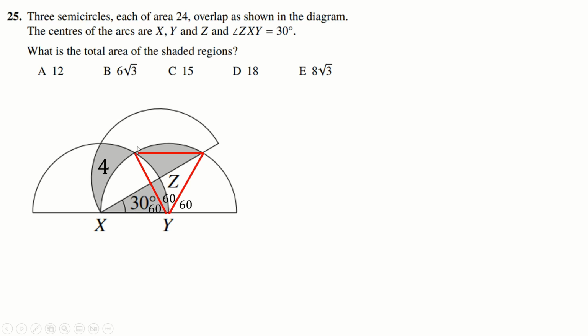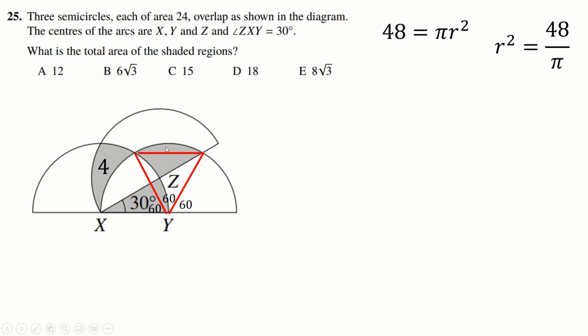So what we can do here is say that here's an equilateral triangle, and I'm just going to work out this area first. I need the radius of the circle. So firstly, the whole circle would be area 48. So 48 equals pi r squared, divided by pi, and I'm not going to bother square rooting because it turns out all I ever need is r squared.